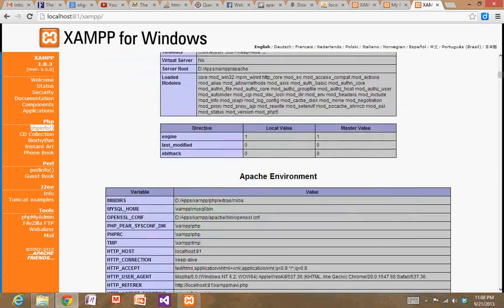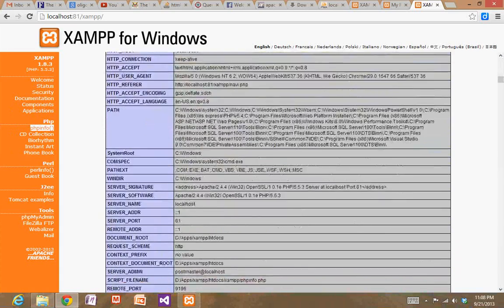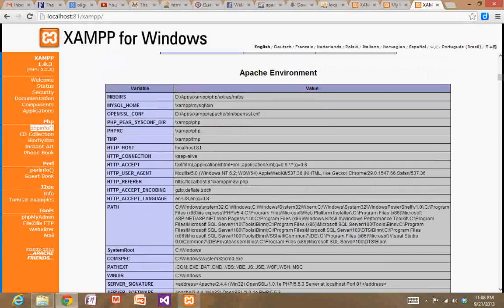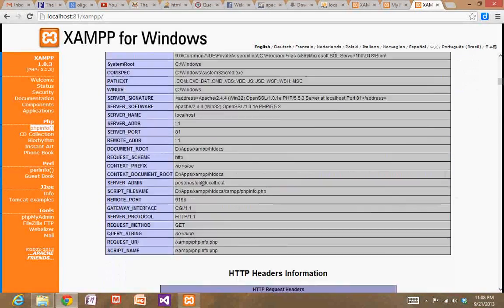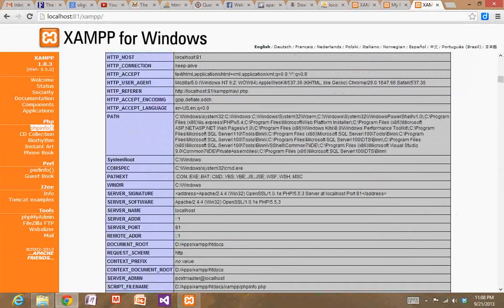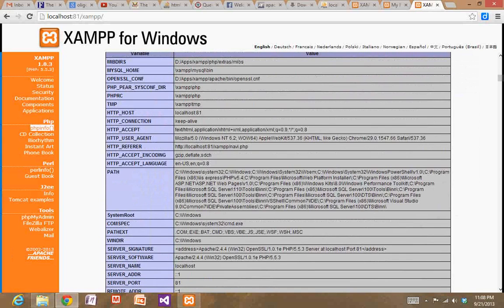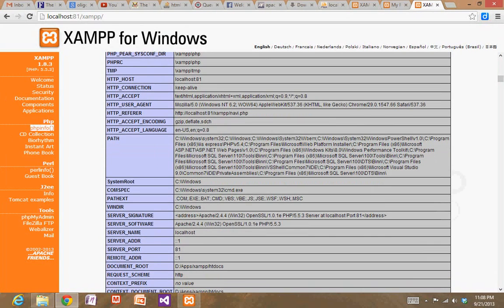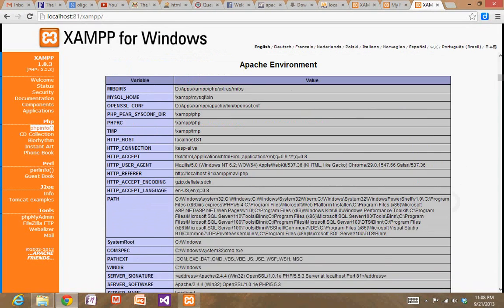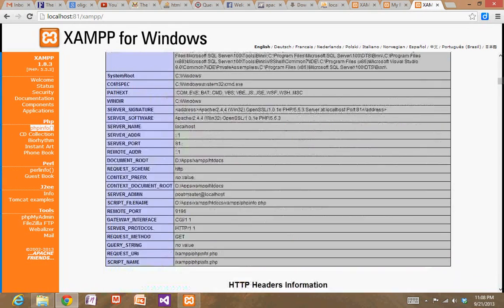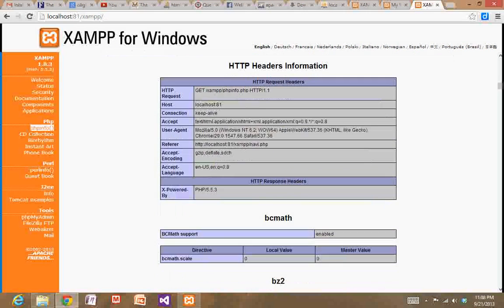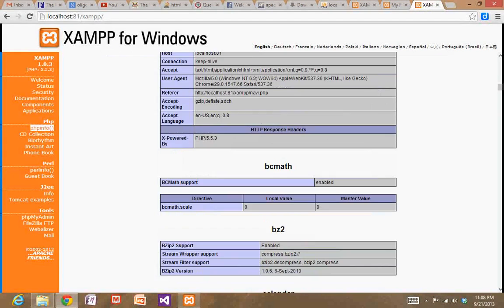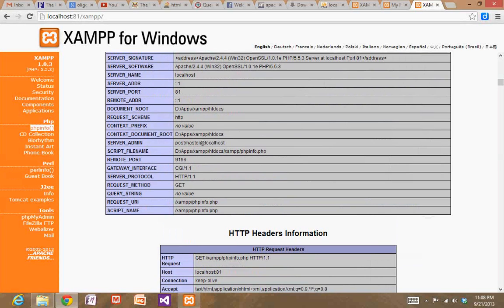It's a good place to understand all of the various variables, global variables for instance, that are available that you can pull information from within your PHP scripts. This page, for instance, lists these variables. The ones on the left here are accessible via PHP global variables, and we'll get into that in a bit.